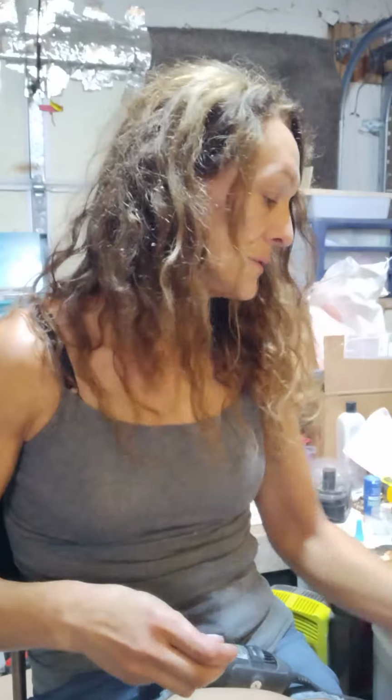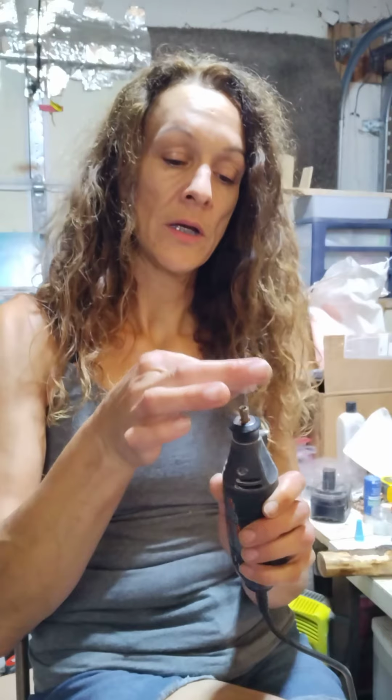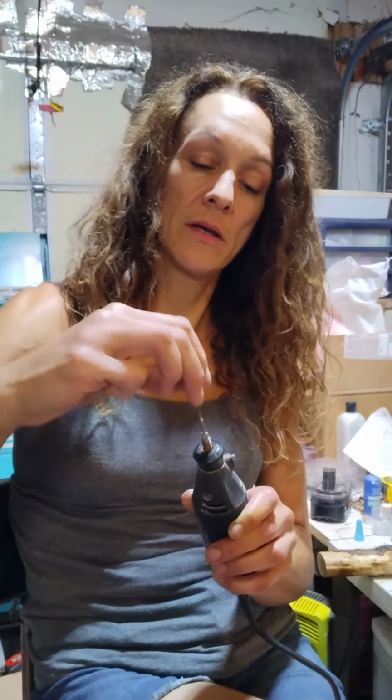So part of your collet is this little neck piece, and it has little, see the opening on that? That's meant to hold this size shaft. You put it in here, you drop it in here, put the collet on, press your button, and tighten it. So it's pretty easy to change a tip.